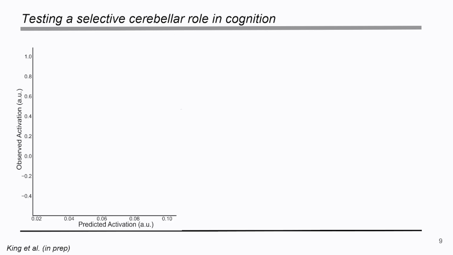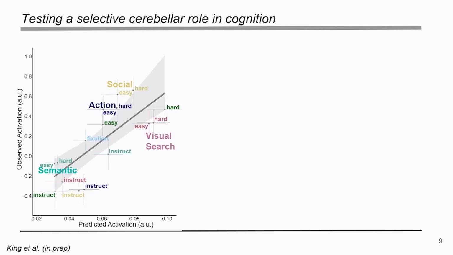And so we then took the exact same approach as I showed earlier, in which we took our connectivity model and predicted cerebellar activity patterns across these different tasks. And again, what we found was a pretty strong prediction in terms of the connectivity model was able to predict what the cerebellum was doing for the most part, but then we did have these classic deviations, and we saw this mostly for the prediction tasks, so for these dynamic action and social prediction tasks, we saw the cerebellum was underestimating what was happening in these 2.